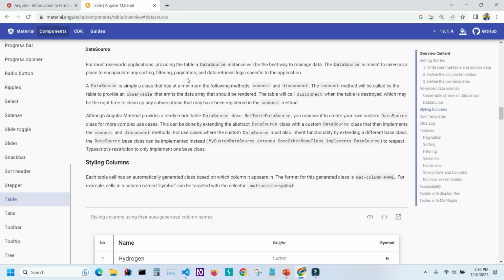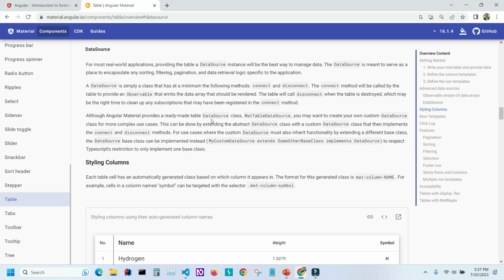If you want to implement advanced features like pagination, sorting, searching, you need to use DataSource class. And when you use that class, it gives you multiple methods to add all kind of features. Let's modify our data source, and instead of simple array, we're gonna create an instance of this MatTableDataSource class.